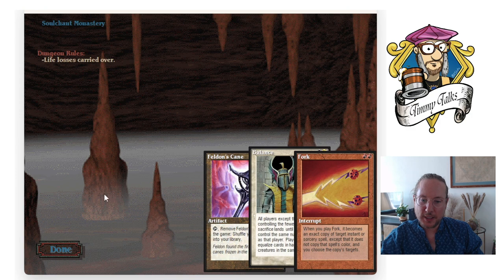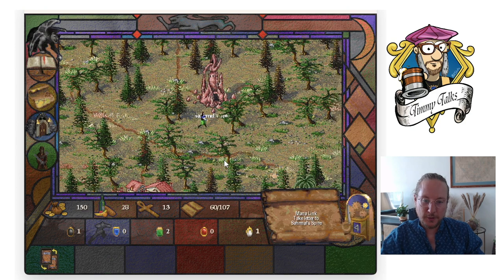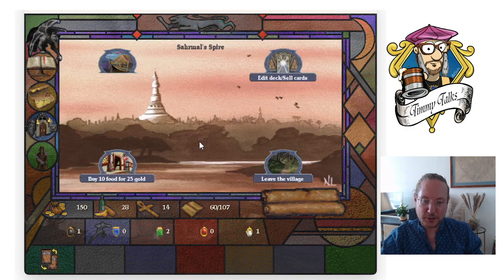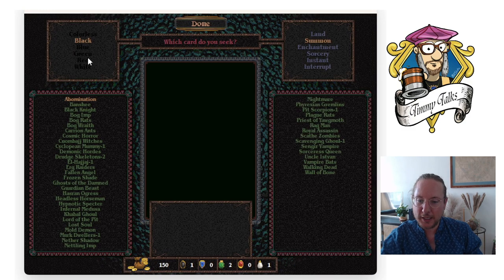Soul Chant Monastery. Life losses carry over. Crusade permanently in effect. Okay. And I think this is it for now. The Keeper's pleased to receive his brother's letter. Trade white amulets for black cards. Ooh, maybe we can get a turn.